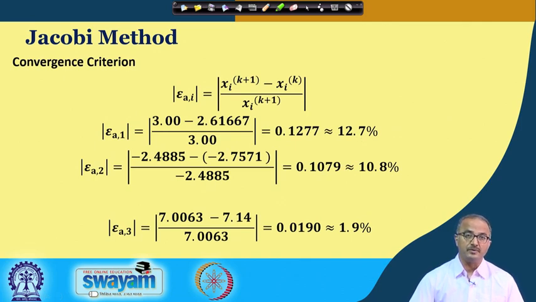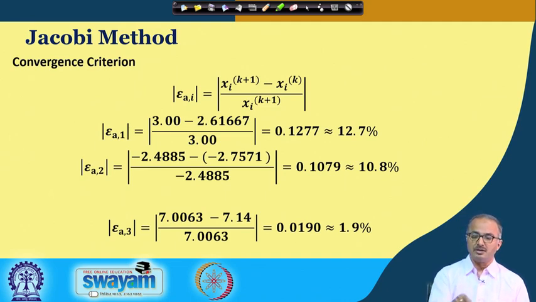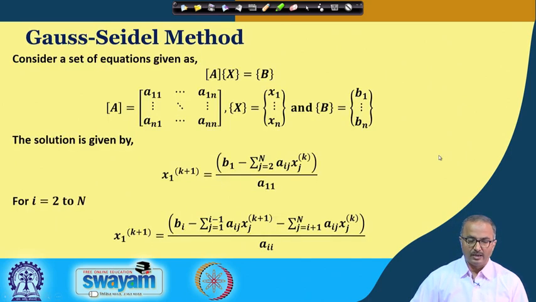Now you can see that if we want to make the rates of convergence for each of the variables faster or of the same magnitude, then we can again change these orders of the equations to update the values of x1, x2, x3. So this is one example that in this particular choice of x1, x2, x3 expressions, we are getting this kind of rate of convergence, but a different choice of expressions for x1, x2, x3 will give us a different rate of convergence. Okay. So this we can carry on.